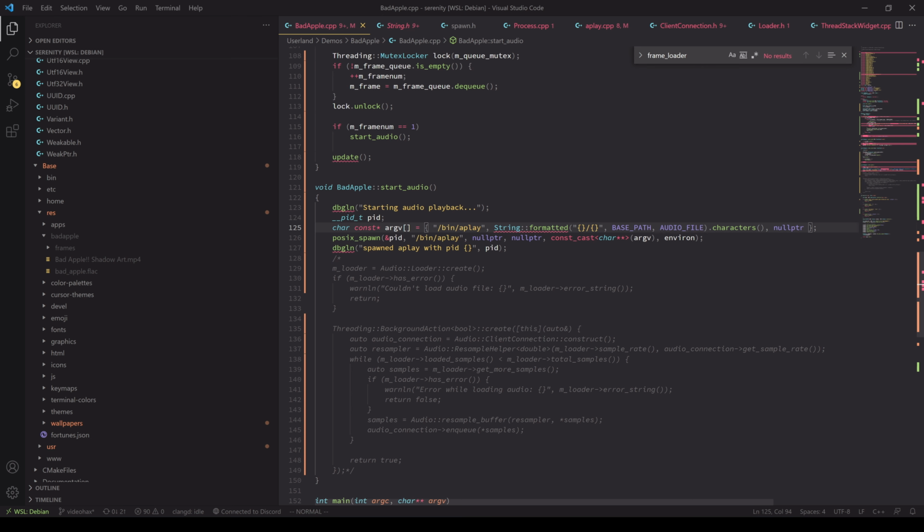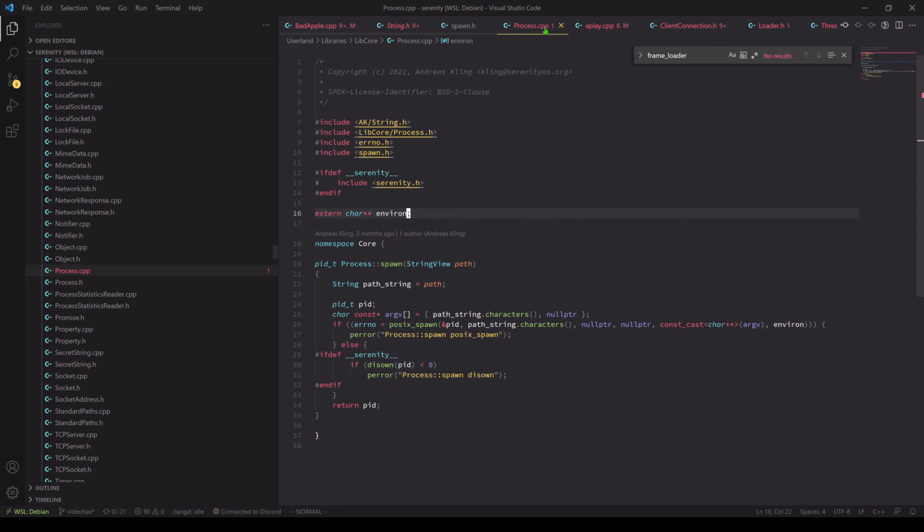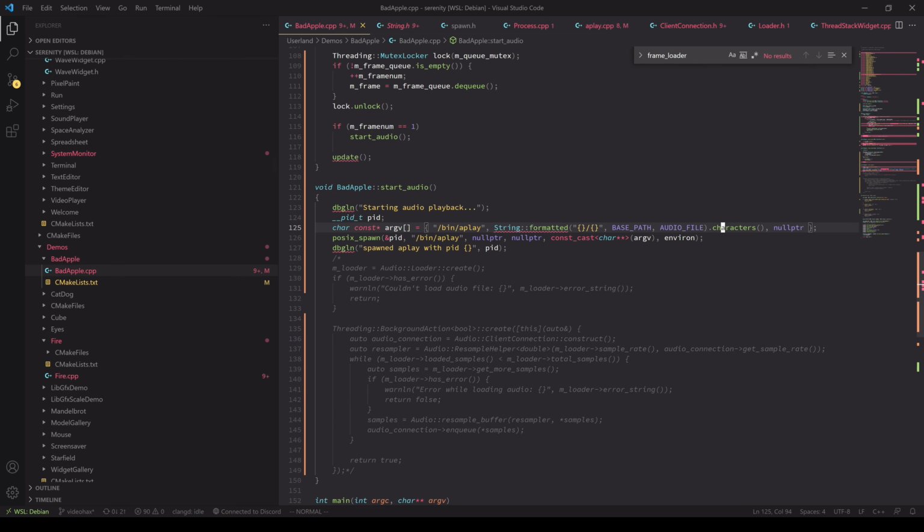Okay, this has turned into a really complicated situation because now I'm dealing with uninitialized memory. Except I don't know if there's just a simpler way there. String view path. String path string equals path. Well, they are. Oh, probably because it's a local variable. Okay, let's maybe make that.